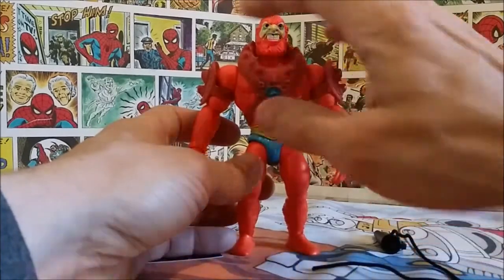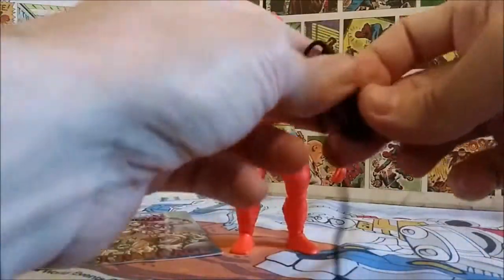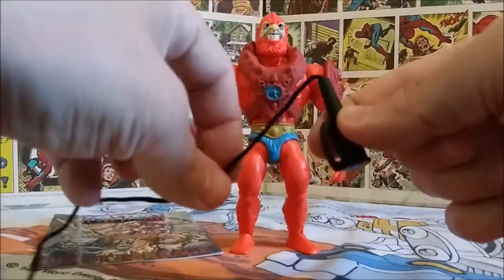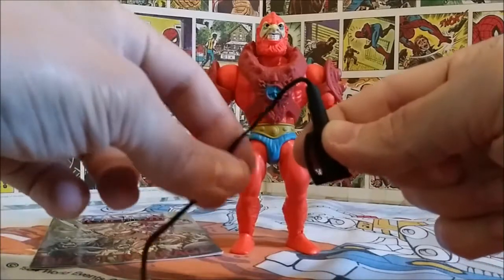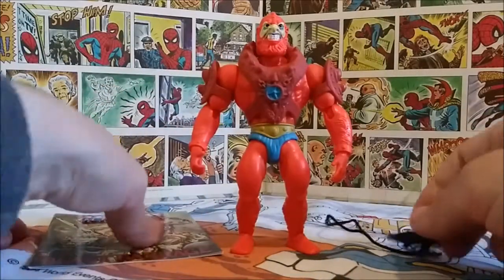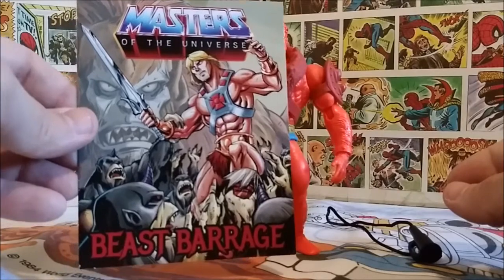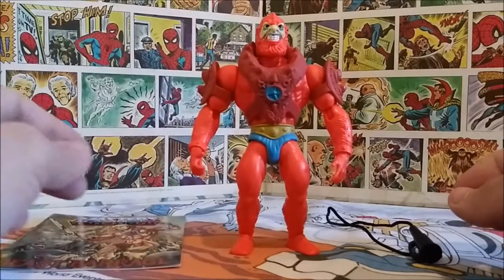His trademark shoulder guards with the spikes, and then of course his whip, which really looks good. I have to say I don't like the string, as I'll show in a comparison with the vintage. I think that was a little cheap and phoned in, but other than that, the whip looks pretty good. And then, like I said before, he comes with the Beast Barrage little mini comic, just like all of the other figures in the Wave 1 series.